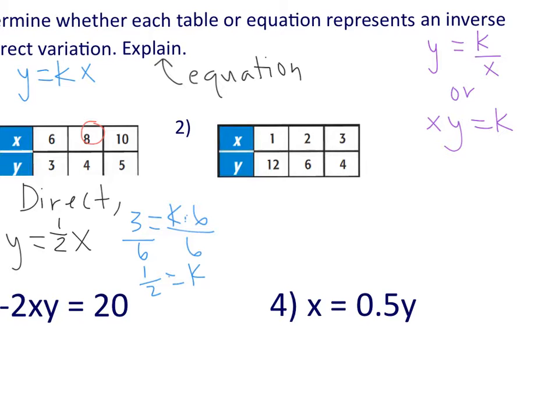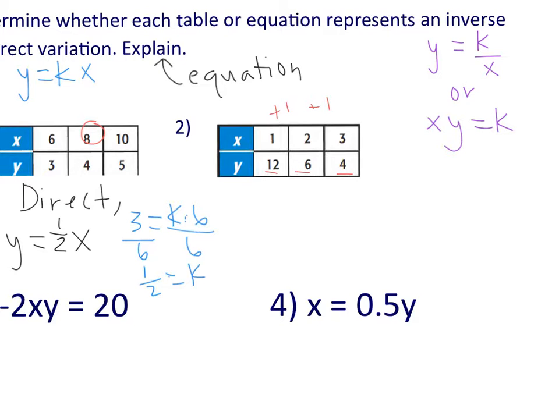Okay, let's look at table number 2. So again, if we can review those facts about inverse variation, let's look at our table. So x is 1, 2, and 3, y is 12, 6, and 4. So we want to relate x and y, so let's first test out and see that, as one quantity increases, does the other decrease? So my x values are going up by 1 each time, so those are increasing. And what's happening to my y values? Well, they're going from 12 to 6 to 4, so it does decrease. So we're thinking this would most likely be inverse variation.